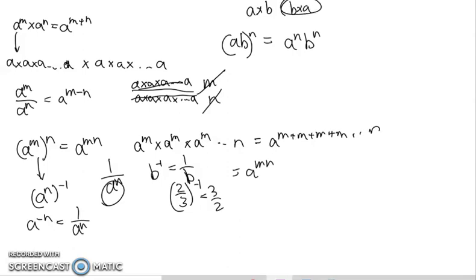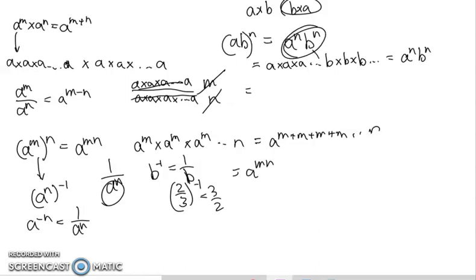Because in the end we multiply and get the same thing. It doesn't matter the order we do. So this is the same as a times a times a, n number of times, right? And then same thing multiplied by, when we don't have anything in the middle between two pronumerals, it's multiplication. B times b times b, that n number of times, right? So in the end we'll get a to the power of n, b to the n, right?